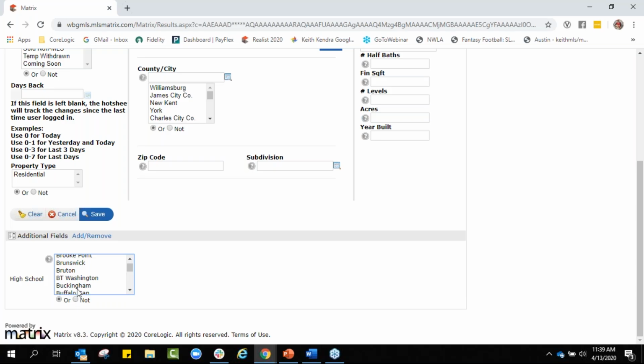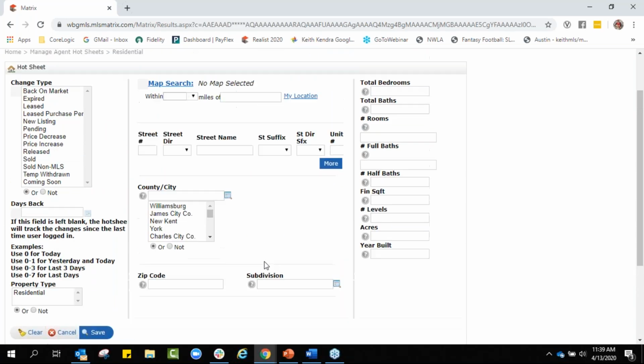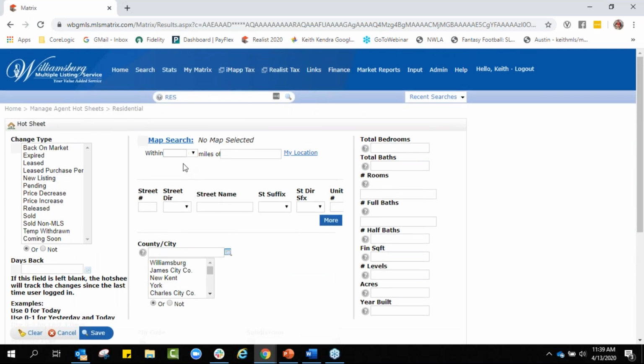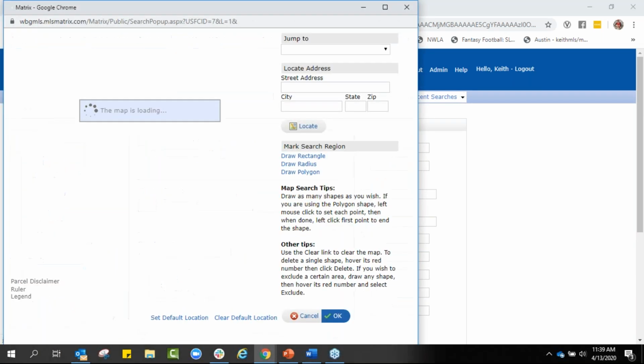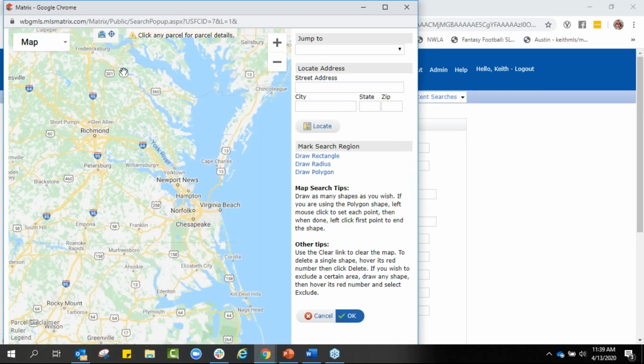It looks like it's a pick list, so it looks like it's much more accurate, because I know some MLSs where they just type it in. A lot of times they don't even type it in. They just say, like, see Board of Education. They don't really answer. So in your MLS, it might be a little better since there's a pick list there. But still, it might even be better to draw a map around the school district. But here's the problem. How accurate is the map shapes for school districts?